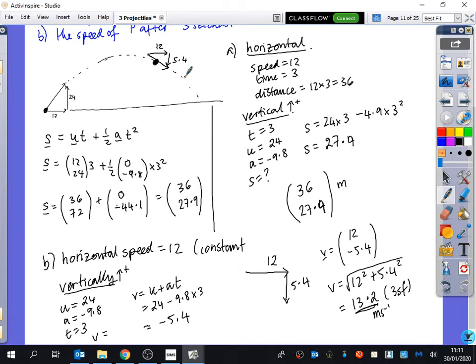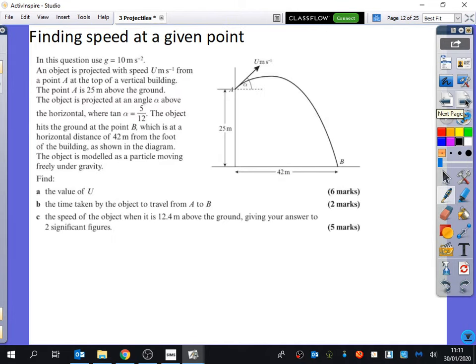And this example is great because it perfectly leads on to a couple of examples that I wanted to have a look at, which goes back to your booklets. So if you grab your projectiles booklets, does anybody not have one of these? Do you need one, Masuma? So we're actually going to be doing a speed at a given point. You two need one, yeah? So it leads really nicely onto this kind of question where it's talking about finding a speed at a given point. And there'll be a bit of recapping of some of the previous things that we've done earlier on, and then there's some new stuff as well. I guess it's kind of similar to what we've just done though.